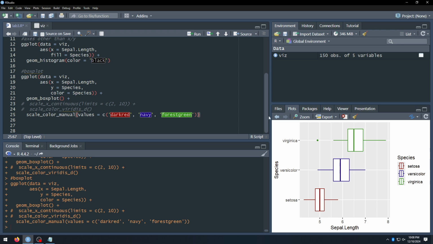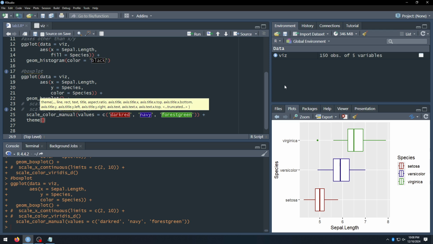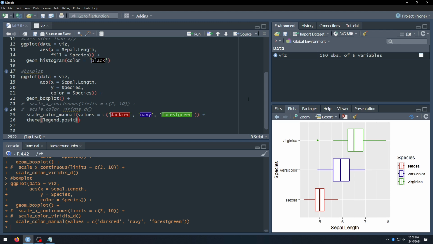So for everything that is on your visualization, but is not related to the data, we use the theme argument. So theme. I'm going to open up a theme argument. And you can see that there are so many different arguments that you can use here. You'll kind of have to noodle around to find the specific parts of the plot that you're interested in. And we're going to say legend position equals none.